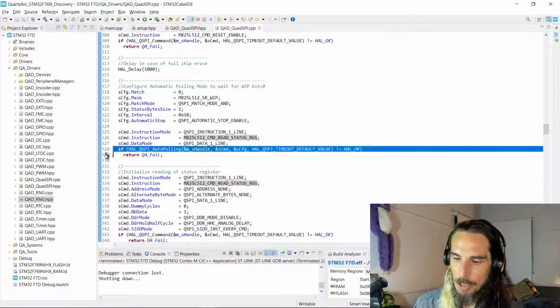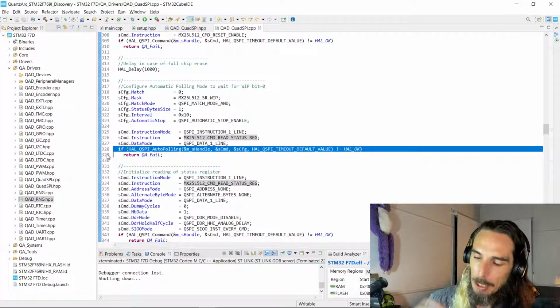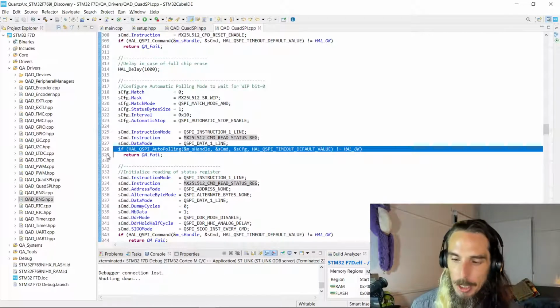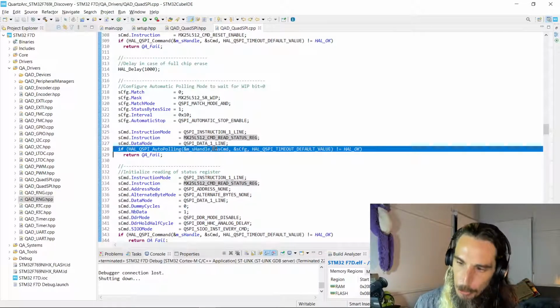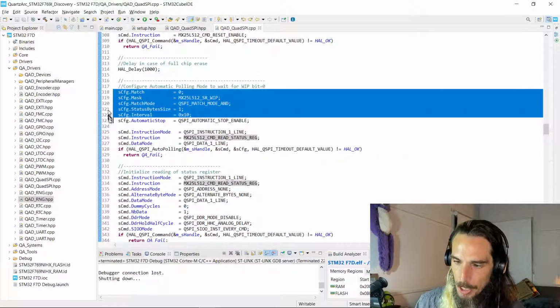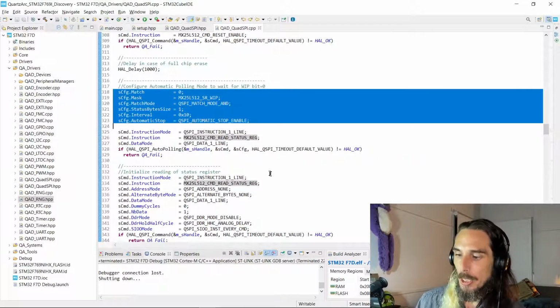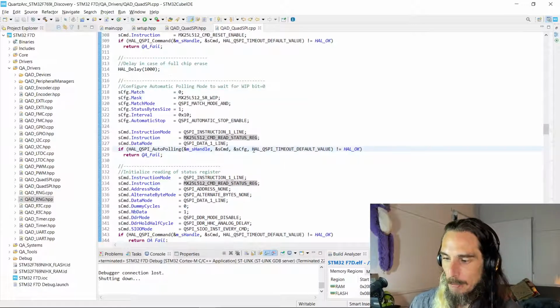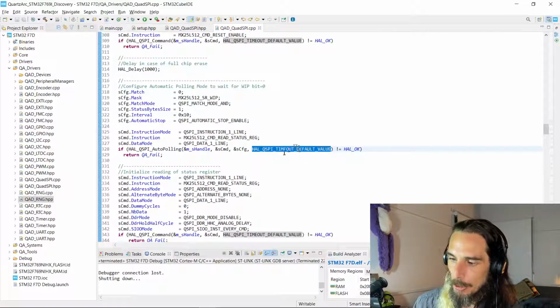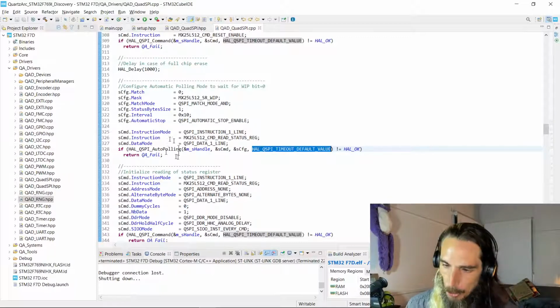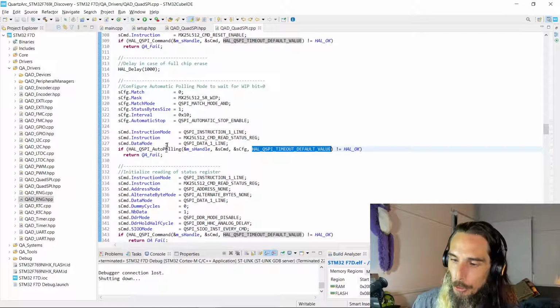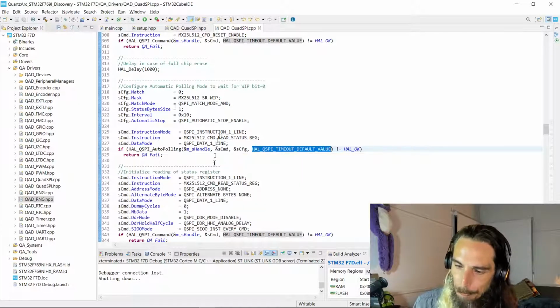And then again, similar to our HAL QuadSPI command function, when we call HAL QuadSPI AutoPolling, we pass it the handle, we pass it a pointer to the command, and in this case, we also pass it a handle to the configuration, so what it's actually looking for when it's polling the chip. And then we also have our timeout value as well. So that's how auto polling works. It's actually really quite useful, as we'll see moving forward.